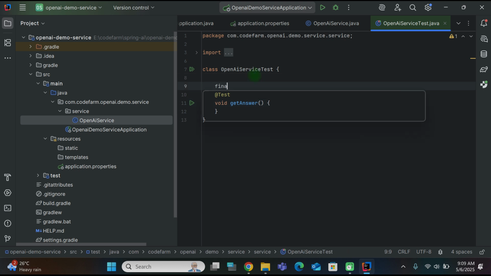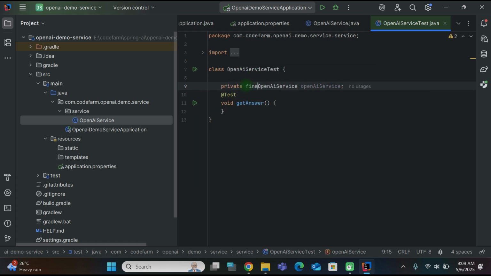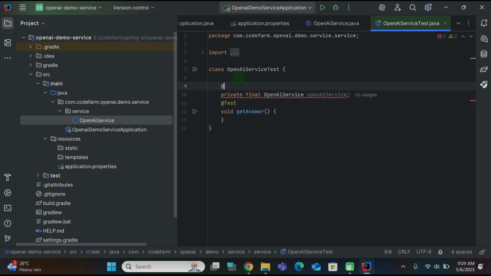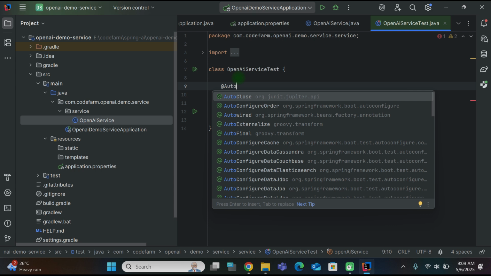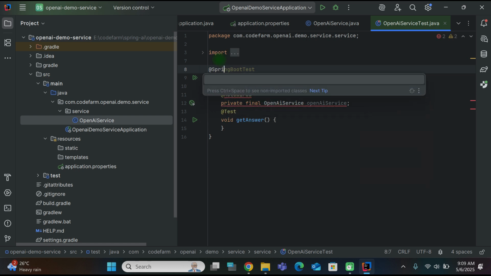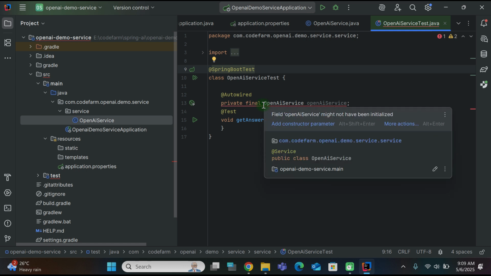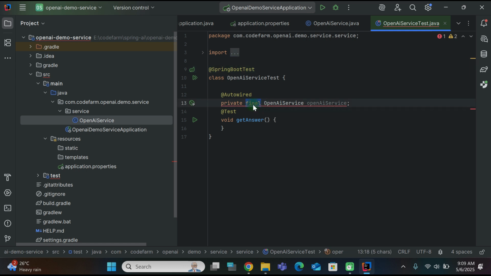I want the full-fledged service running with this one, so I'll go with the Spring Boot test annotation. Not the final, just the OpenAI service should be fine.